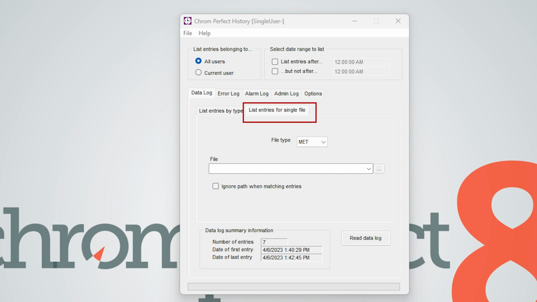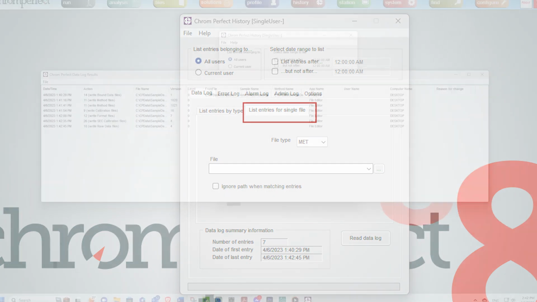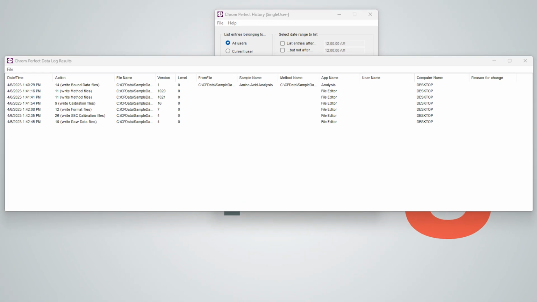There will be a short delay while the file is read, then the following form will appear. The columns in the list display the several items in a datalog entry. The content of these items depends on the type of entry, and some entries do not use all items but leave some blank. All entries have the following items: the date, time stamp, indicating when the entry was generated; the action, indicating the type of entry; the application name, indicating which Chromperfect program generated the entry; the user's name, indicating which user generated the entry; the computer name, indicating which station generated the entry when the log file is not local.